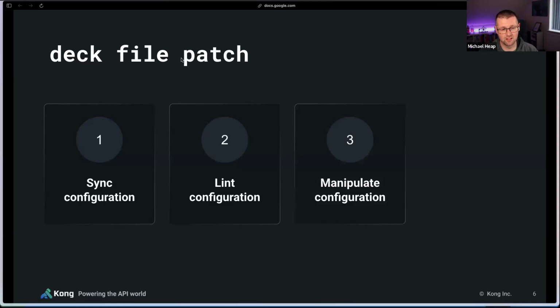So instead of just linting and failing the build if the rules aren't followed, you can force specific values into the configuration without actually touching the source file. This is useful if your application teams are configuring Kong Gateway, and then you as a platform team need to layer additional policy and governance on top.